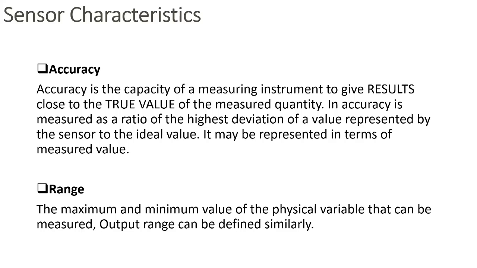So what are the factors that will be used to decide which sensor is the best one for me? You have a few. The first thing you need is, whatever you are going to measure, you have to have an accurate measurement. Accuracy is the capacity of a measuring instrument to give results closer to the true value.